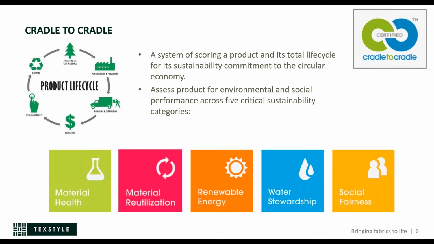The second category is material reutilization. That assesses the reuse of materials during the production process. When the consumer is done with the product, how reusable or recyclable is that product? Can it be broken down into a smaller form and used for something completely different? Textiles, for example, can be sent to, say, a flocking industry to be used to produce filling material for furniture padding or speakers or car insulation, things like that. So that's all good stuff to get Cradle to Cradle certified because it's not going into a landfill.